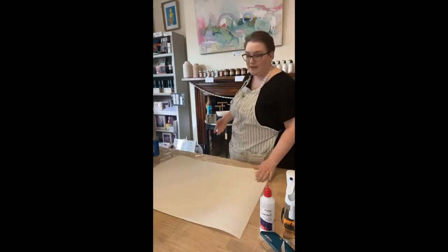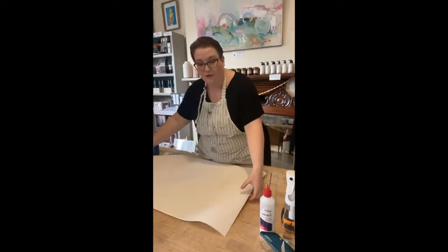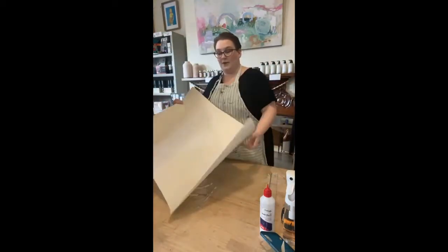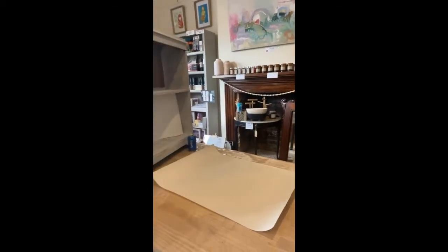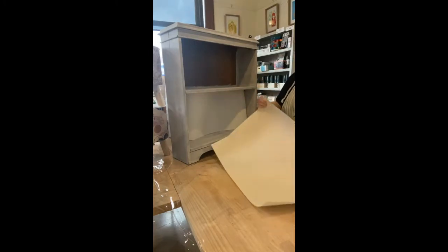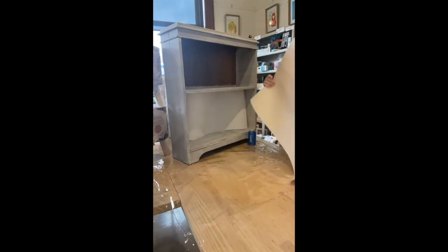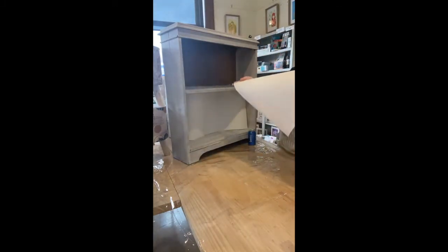We're going to cut our next piece for the top shelf — I've done the bottom shelf, now we're doing the top. When you're measuring your piece to fit, the wallpaper does match up edge to edge. However, the easiest route is to flip it on its side — it does mean our pattern goes slightly different, but most wallpapers you can get away with changing the direction.